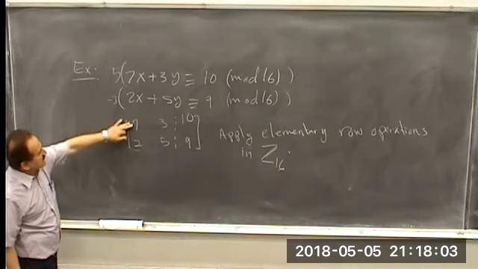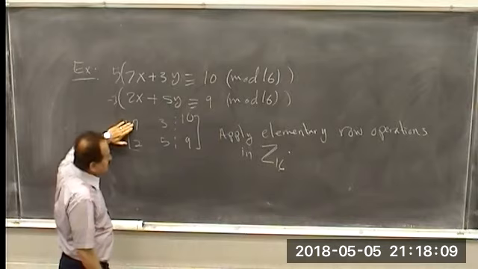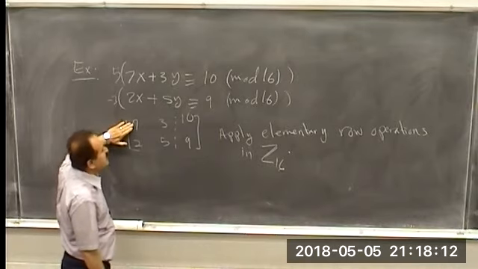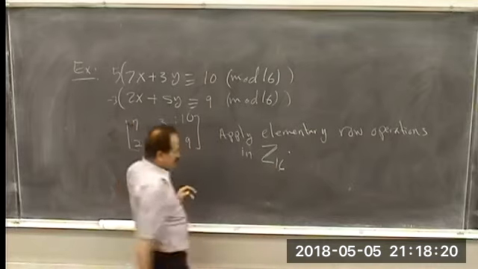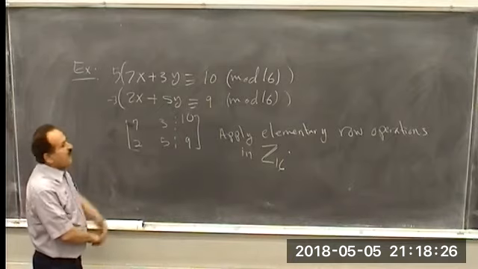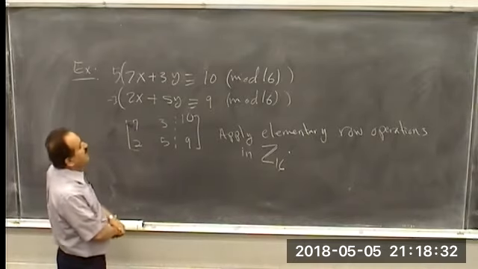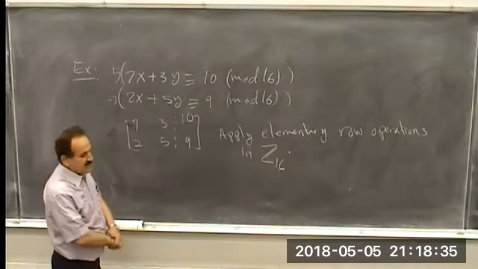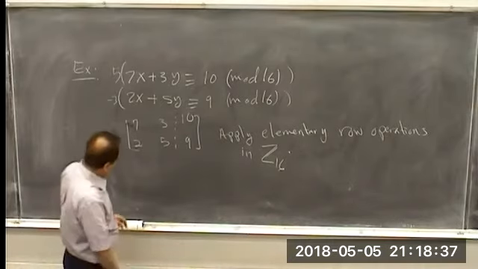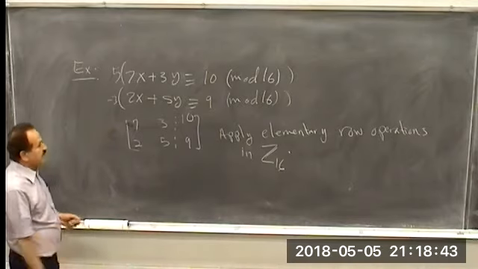So you want to do arithmetic in Z16. If you want to make this equal to 1, you want to divide by basically 7 in some sense. This means you want to find a number that when you multiply by 7, you come up with 1 mod 16. What number do you multiply by 7 to give you 1? We're going to be learning about inverses. Basically, we're going to find the inverse of this. And later on, mainly in chapter 7, that's what we will be learning.